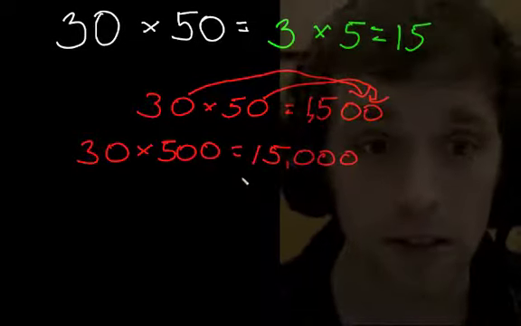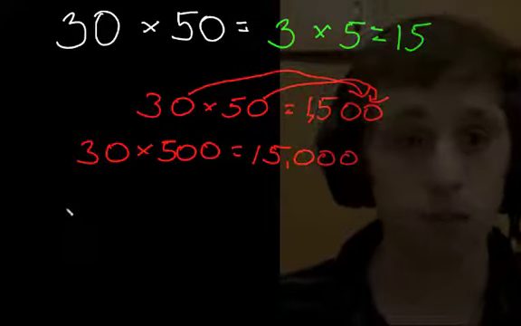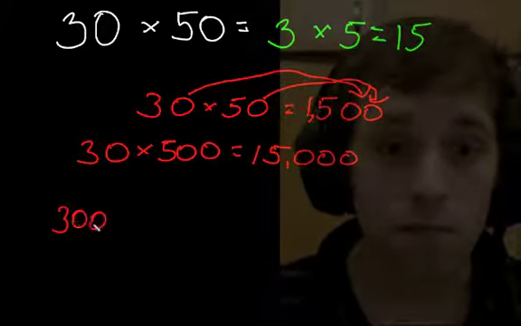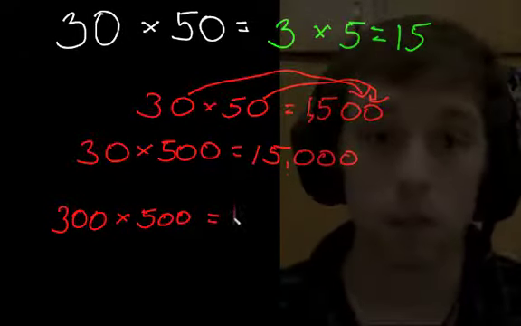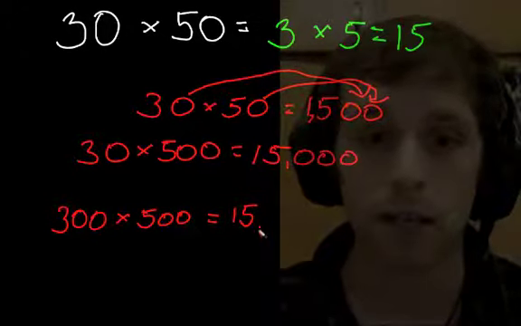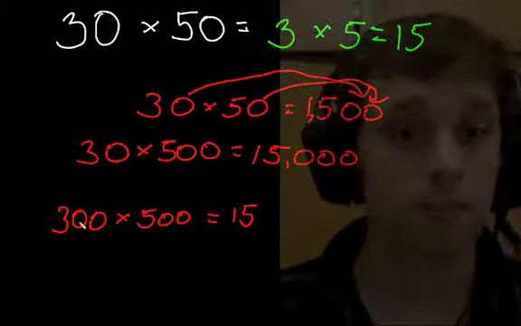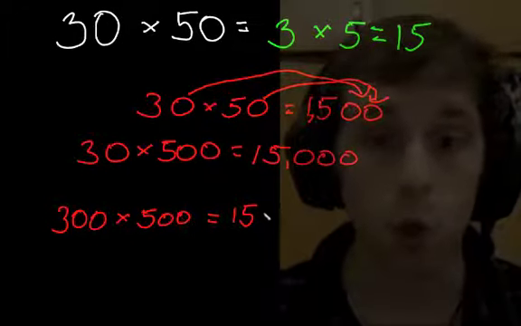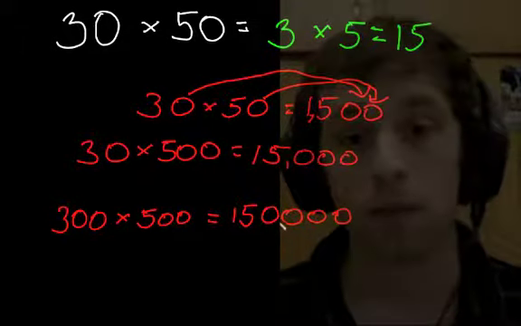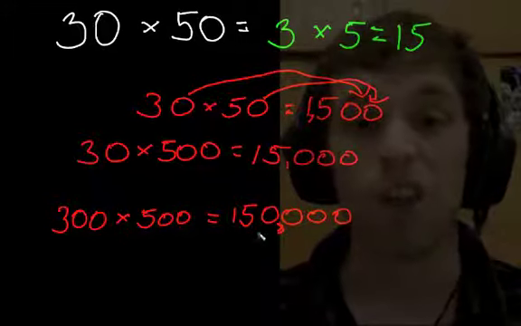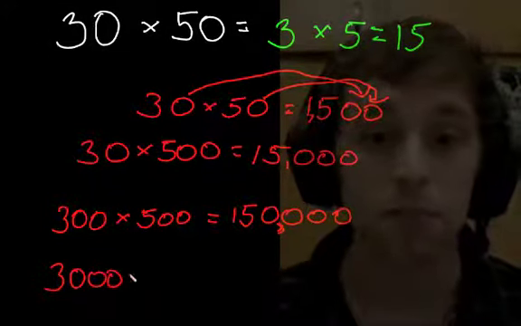Now let's pretend this time that both numbers are in the hundreds. So 300 times 500. And in this case, first the basic fact. We have to start out with that. Or whoops, I don't want to put a comma in there just yet. Let's count the zeros first. 1, 2, 3, 4. So add the zeros in. And now we have to figure out where our comma goes. In this case, it goes here. So we have 150,000. You can even do this in the thousands place and higher.